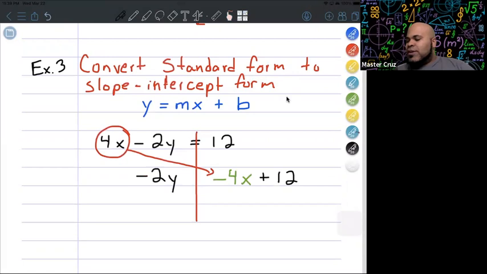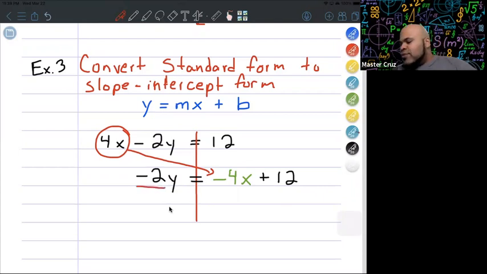Because we did not move that from one side of the equal sign to the other, and the equal sign stays right there. The only thing that we moved from the left to the right was the negative 4x, so that changed sign. If this was the original problem, then you just move it back to put it in standard form. But from this point, we need y by itself, and y is not by itself.